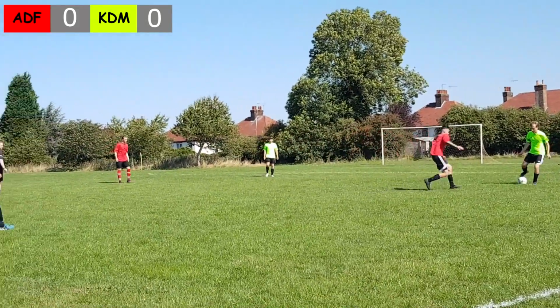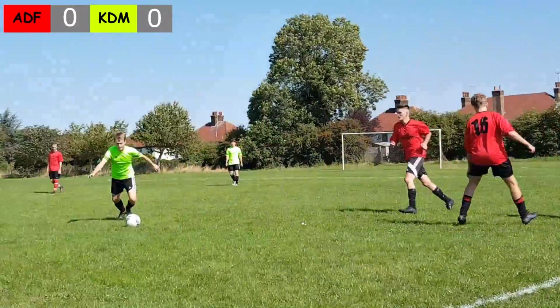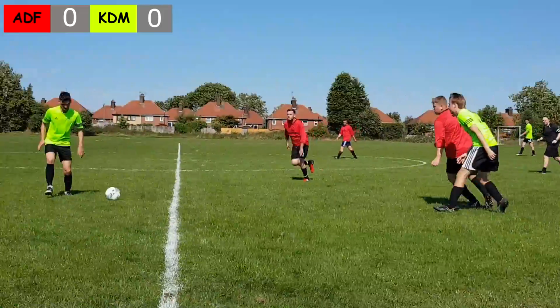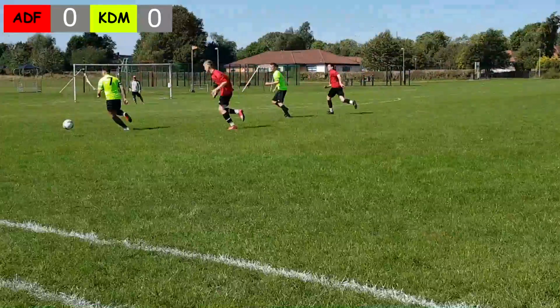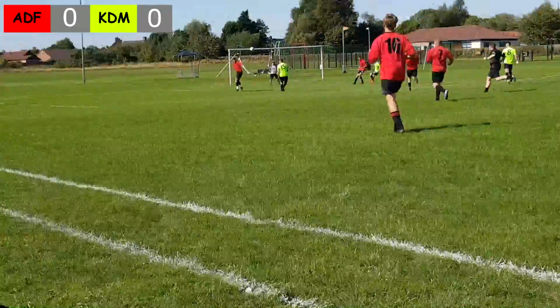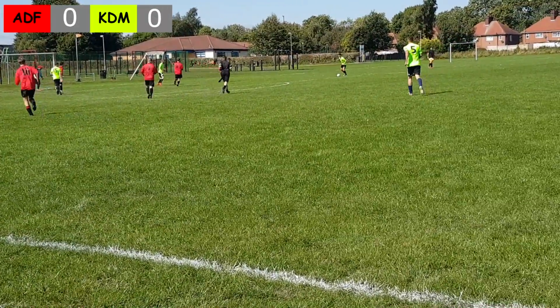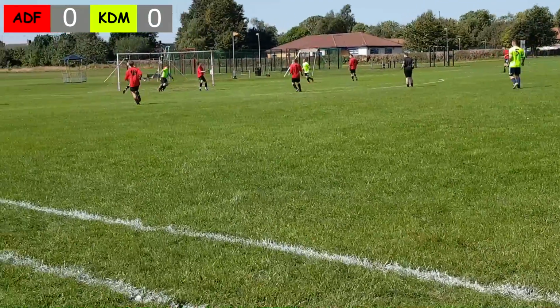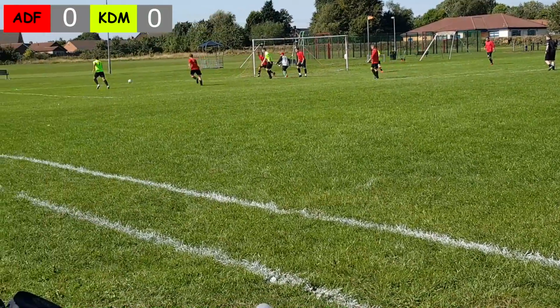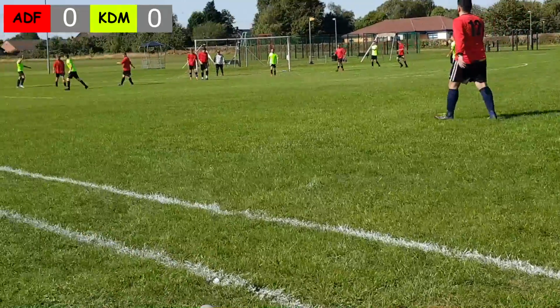The number 5 has it on the wing. He passes it inside. The number 7 is now going up the wing. He crosses it in, and Reese gets ahead to it to clear it, but only as far as the number 8, who puts it back in, and it's still with the number 7 now, and it gets crossed in as it goes out for a throw.